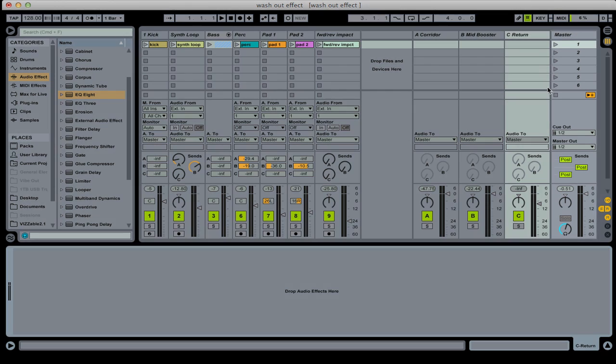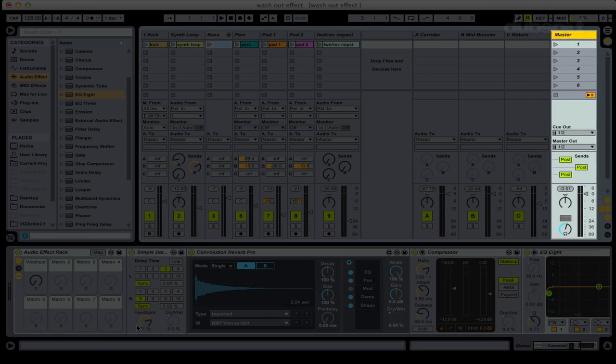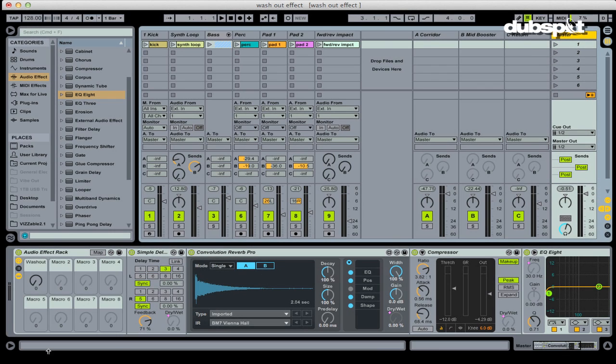But I already actually have this effect here, and I put it on the master section because there's a couple of ways that you can use this effect. You can either have it so that you have the entire song being washed out, or I can just do it on individual parts. Say, for example, I just want the music parts to be washed out, but to leave the kick or maybe the kick and percussion. Okay, so enough talking. Let's see how this effect sounds now.